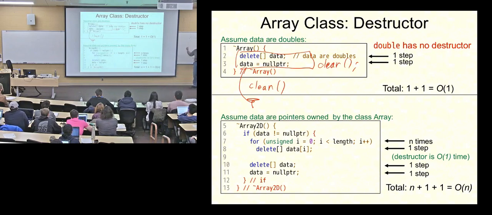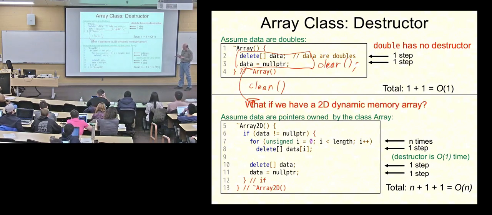Code still works because the clear function sets data to a null pointer, which is safe. If I leave a dangling pointer to something that no longer exists, that's unsafe. So that's why I put data equals null pointer there: if I move that code, it's still safe. It takes O of 1 time to delete an array. Now I said here, what if I had a 2D array instead of a 1D array? Well, then we would need to run through the loop n times, deleting every row, and that would give us a destructor that's O of n time total. Because I had a 2D array, I've got to delete every row inside.